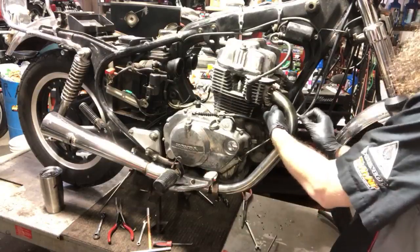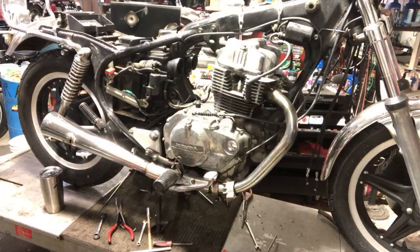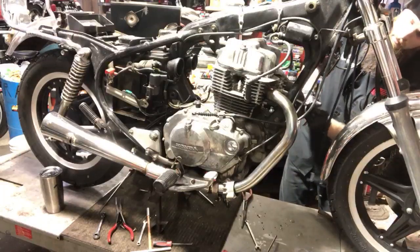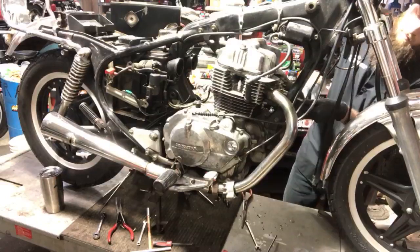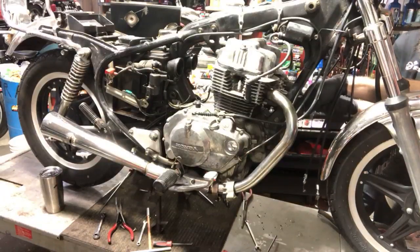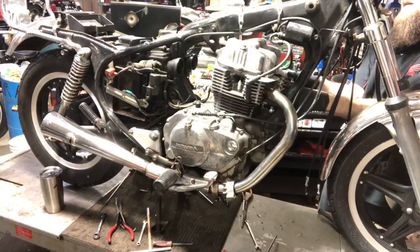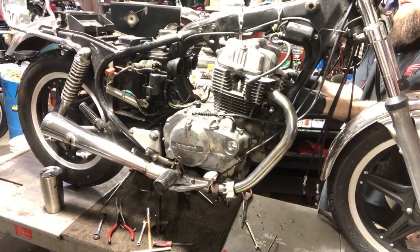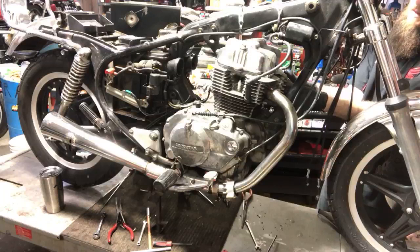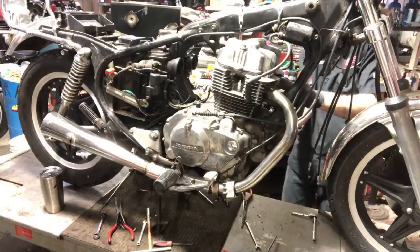We're getting there, guys. It's actually a little 8mm head bolt on this side. I actually think I threw that in there because it didn't have anything there for a minute when I was doing some testing. Guys, if you're just tuning in, this motor has no compression on the left-hand side of the cylinder. I believe the rings are probably seized inside the piston from it sitting, or hopefully what me and my buddy are hoping for is that the cylinder's fine. That would be awesome. Now I could at least hone it out.